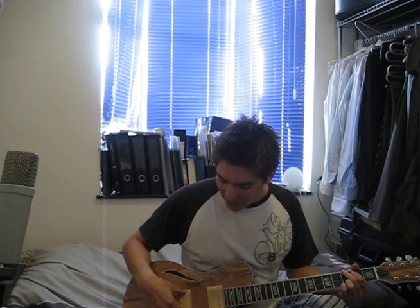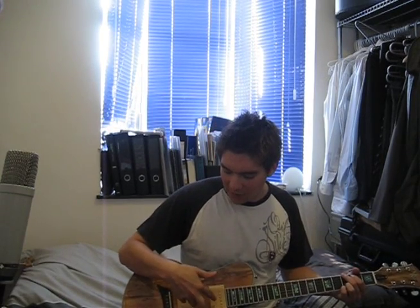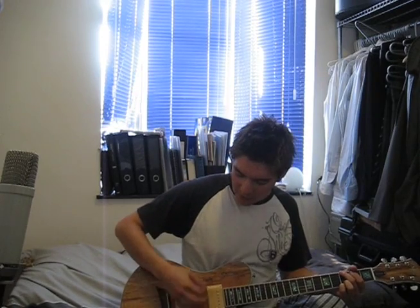But maybe it's just me and the way I like back pickups to sound. Normally what I found with two humbucker guitars is I always think the back pickup is thinner than I would like. But yeah, here's some back pickup for you.